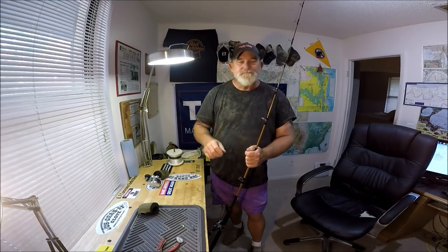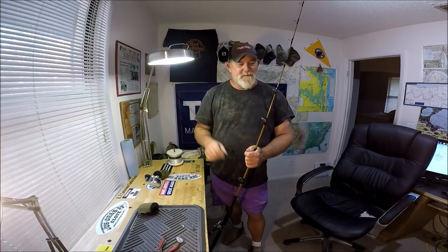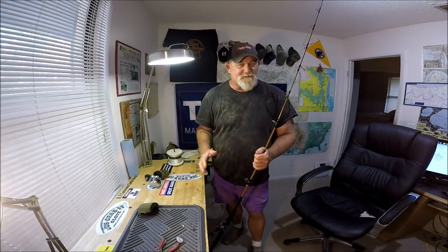But targeting large speckled sea trout in the summertime is a challenge. You want the perfect bait. But you don't want to just gear up for just redfish, because then you could use a stiff rod. You can do a lot of things with old rubber lips that you're not going to do with a trophy trout.